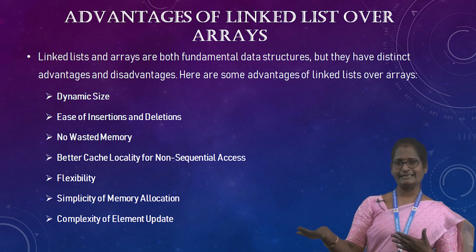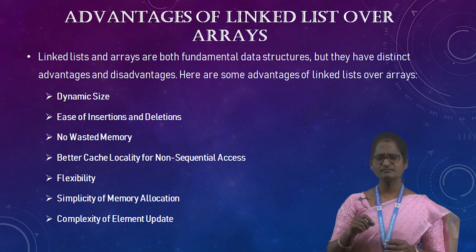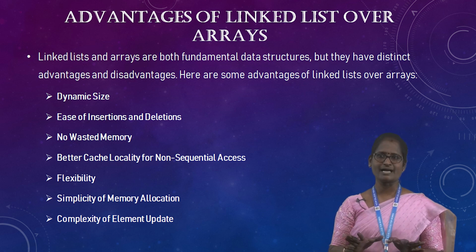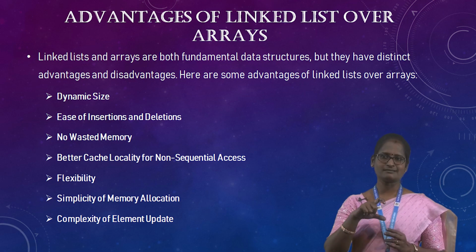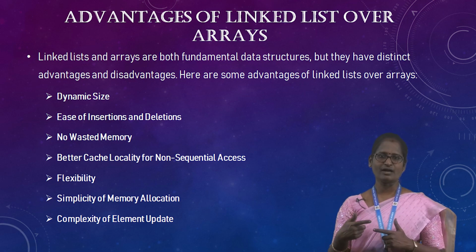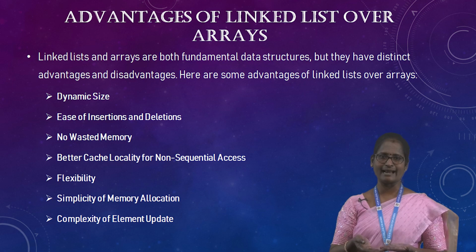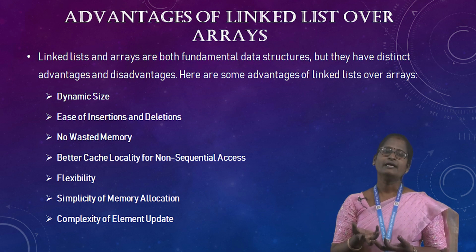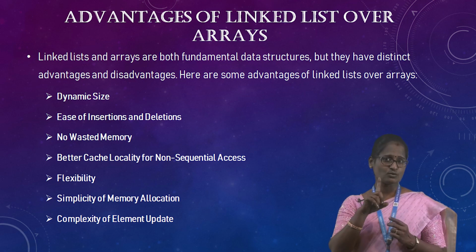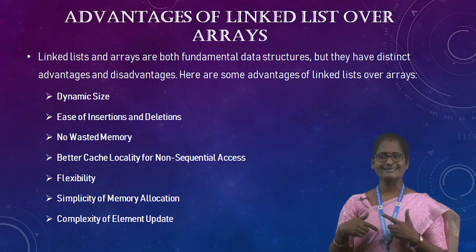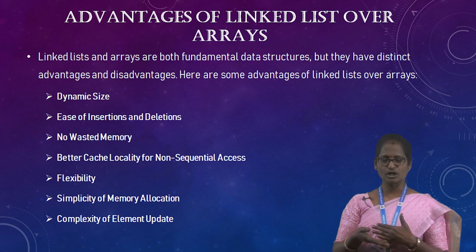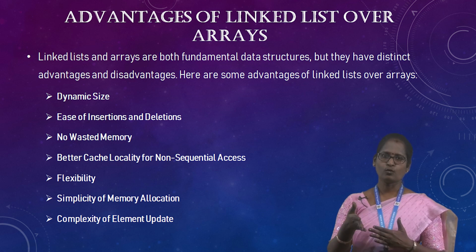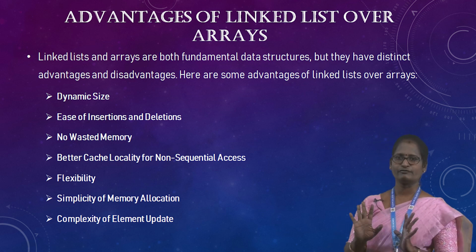The limitations of linked list. The first one is random access. One major drawback is that linked lists do not provide constant time access to individual elements. To access an element, you have to start at the head and follow the references until you get to the desired element. And extra memory is also needed in a linked list. Each node in a linked list has to store at least one reference to another node, requiring extra memory overhead. In cache locality, poor cache locality can sometimes make a linked list perform poorly compared to arrays for certain types of tasks.